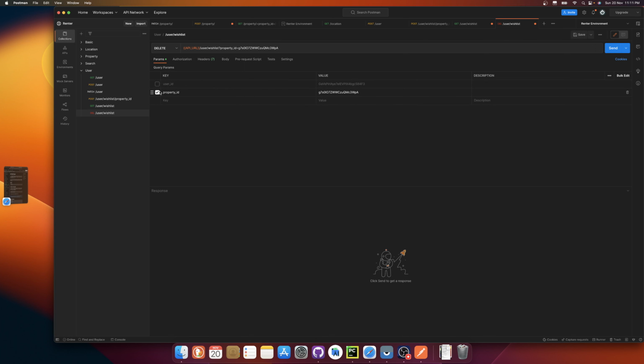Now let's send this as user not found, and let's send the wrong value as user is not present. Okay, let's send the proper key as proper key not present. Again, if I click send, same error. If both are present, 409, property is already in use.